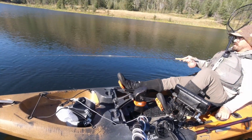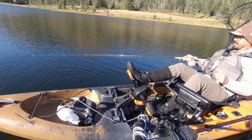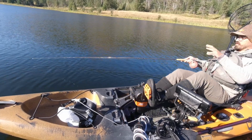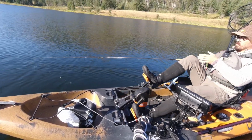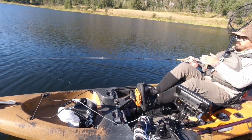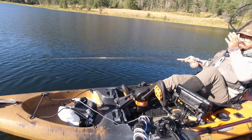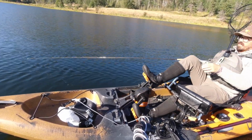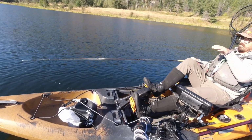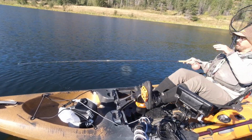Proper buggers have a bead head, and I'm on a full sink line, so it's a little bit more likely to snag up. A better alternative if you're going to fish a bead head bugger or a proper bugger is to use a floating line, and you'll have your 7-8 foot leader. You can let that thing swing right down on top of the weed bed without really having to worry about it snagging up, and your floating line will help keep it at that proper depth.